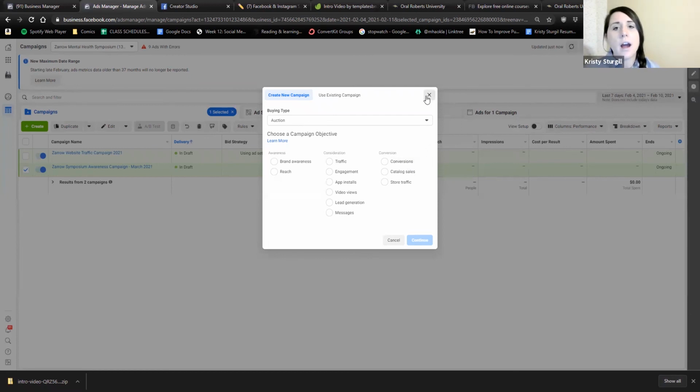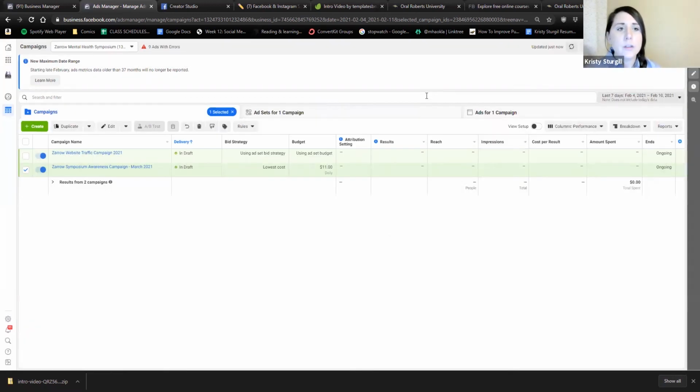So that is what I want us to start with: when you're doing Facebook advertising, there are three main levels. There's the campaign level, the ad set level, and the ads level. The campaign level is the big umbrella that hosts the ad sets and the ads. For each campaign, you can have multiple ad sets where you're targeting different types of interests, different types of audiences. And at the ads level, you can create different types of creative. For each ad set, you might have multiple ads.